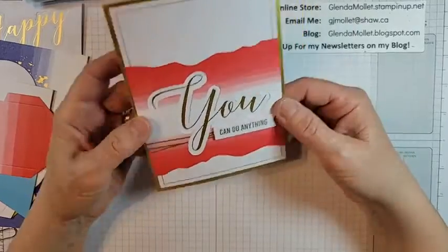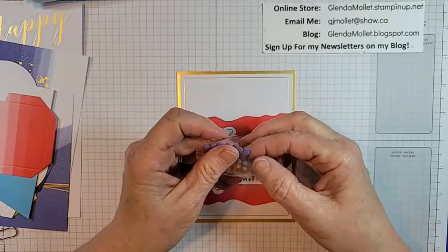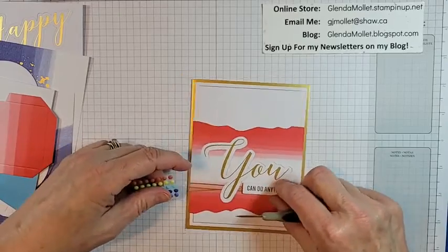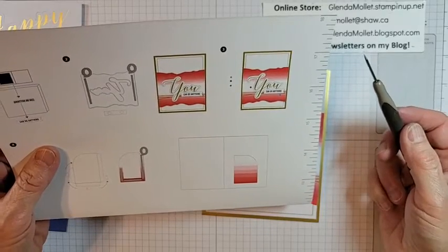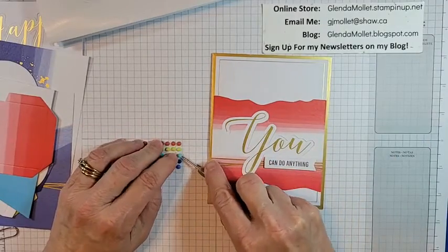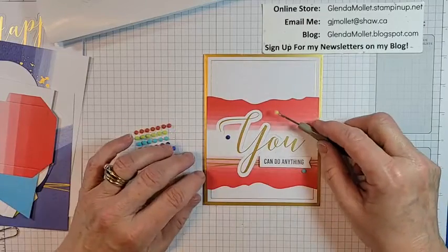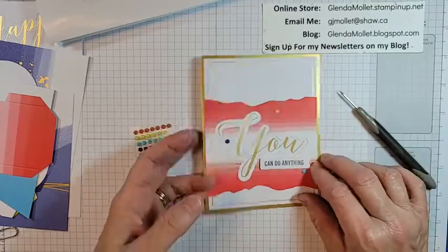So there we are. That's the card. I just have to add the bling. I'm supposed to add Tahitian Tide, Starry Sky, and I don't know what the other one is. Oh, Parakeet Party. I only see two. One, two. Where'd they put the third one? I don't know. I always put three on. I don't put just two because, you know, you have to do things in odd numbers. Right there, I think. There we go. There's the first card.